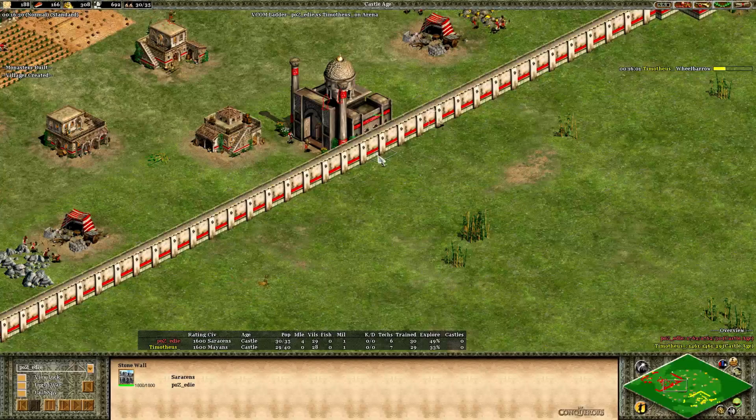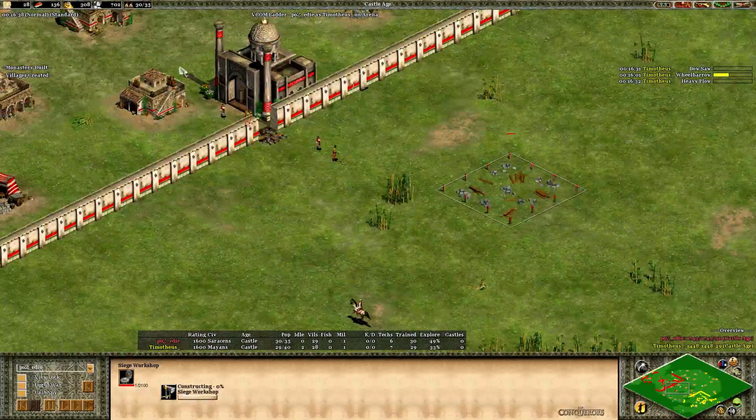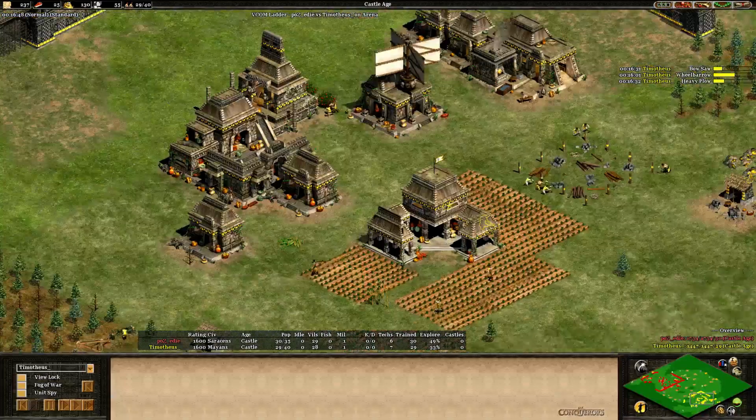There's 4 villagers. Wheelbarrow coming in for MoAre4, now opening the vaults. Where the village is going. Siege Workshop coming up first, interesting. So Edie is gonna go aggressive for sure, 1 TC.